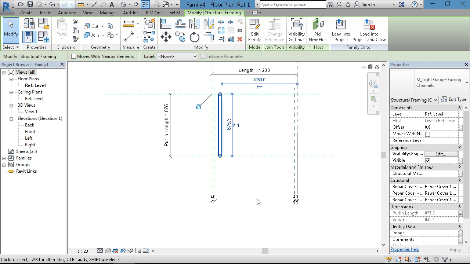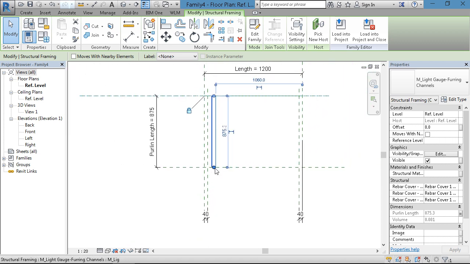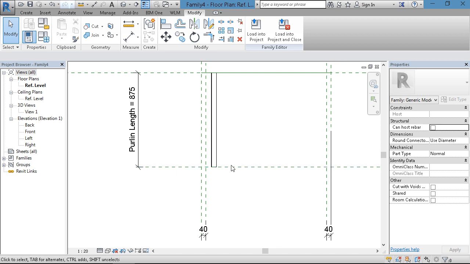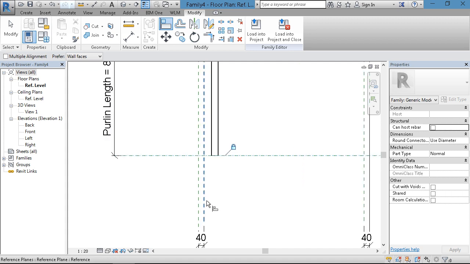Click this and click that one. Okay. Now we will align again this one. Go to your align command first. Click align. Then click this line and click that line. Then lock it. One more.